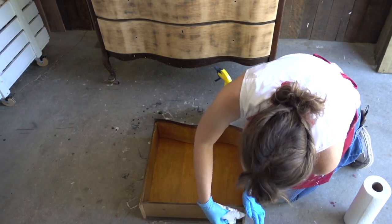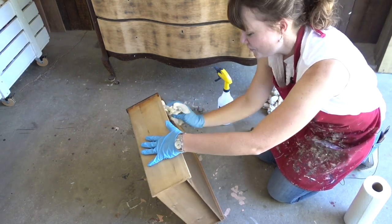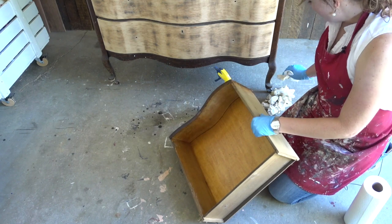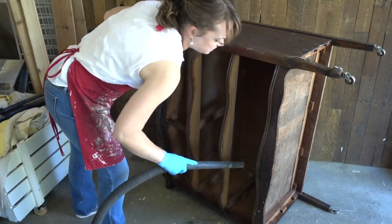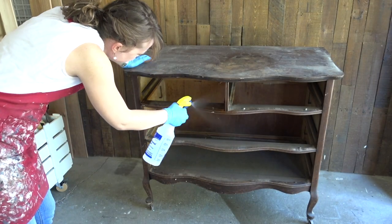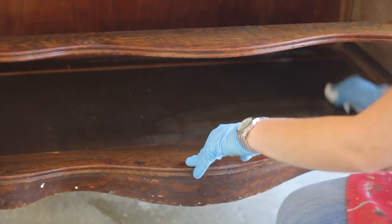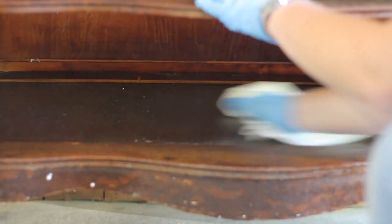Some pieces are just like that. They are well worth all of the work, but you will spend just about as much time cleaning it up as you will making it pretty on the outside. It was a bright, sunny day in Pittsburgh, so all of these drawers went to sit out in the sunshine to really dry while I worked on the rest of the dresser. Then we did the exact same thing on the body of the dresser — vacuum it off first, get all those cobwebs, then spray down the entire dresser — the back, the bottom, the sides, the inside — and clean it again and again until your paper towels are clean. It was amazing how much nicer it looked already just from cleaning it really well.